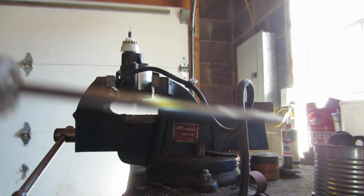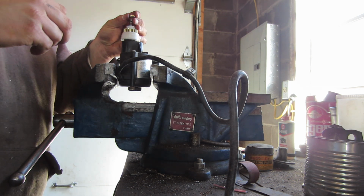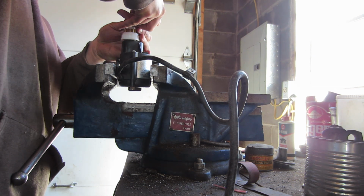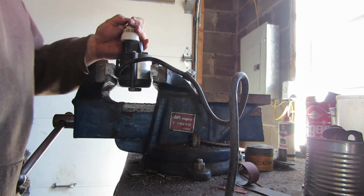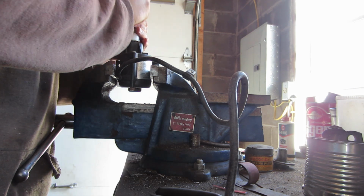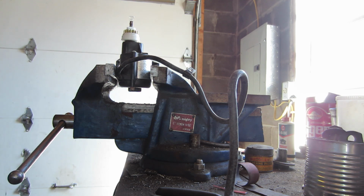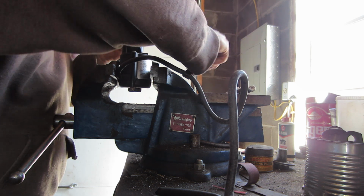So just hold on a second, guys. I generally try and use a socket for this. It doesn't always work that way, but it is what I generally try to do. Sometimes you can do it just however it needs to be. This time I may not even need it, if I can just get it on there with the pliers. Okay, looks like I'm going to have to try a slightly different method here. Hold on, guys. Just to give me the working room for the most part.